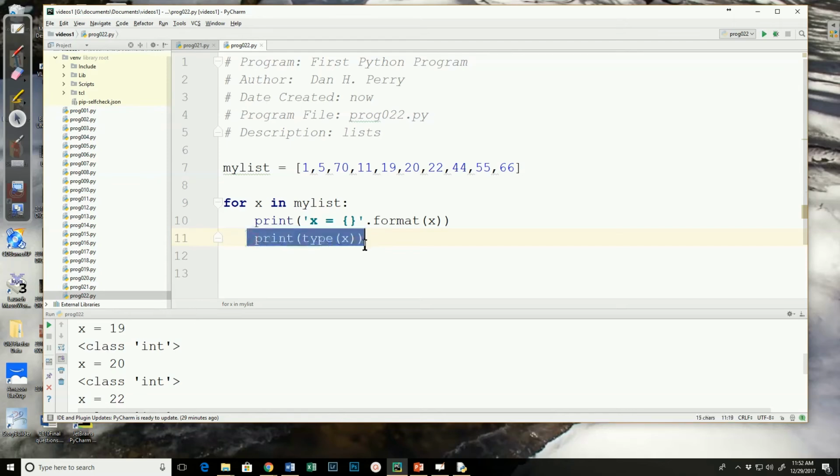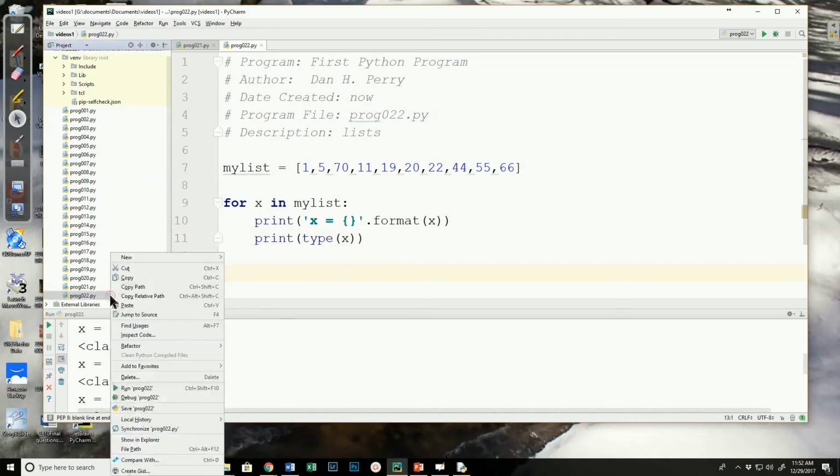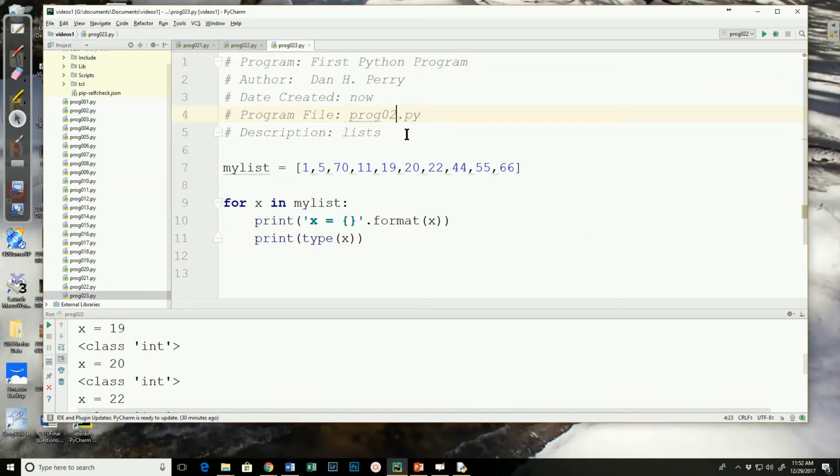We can do the same thing if we have a list of floating point numbers. So let me go ahead and copy this, and I'm going to change this to a list of strings. In strings, I have to enclose them in quotes, separated by commas. So I've got 4 items there.